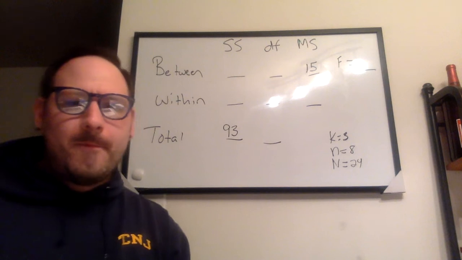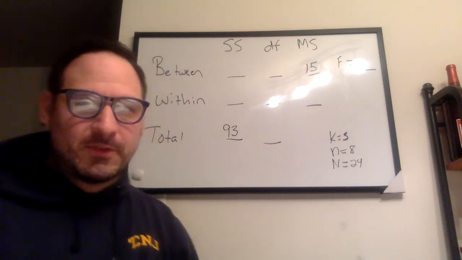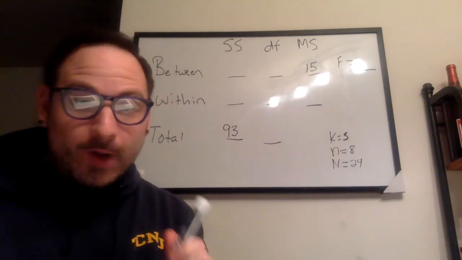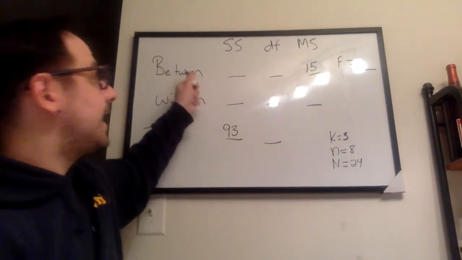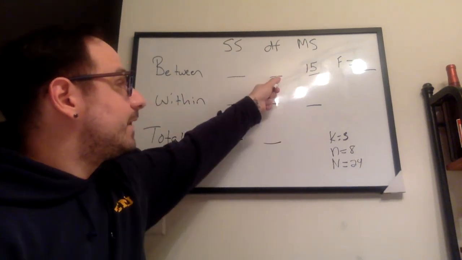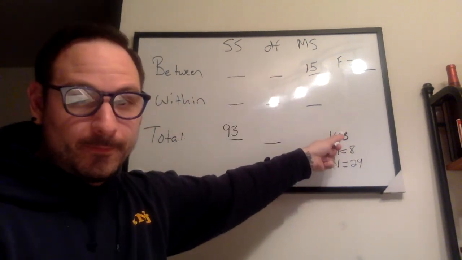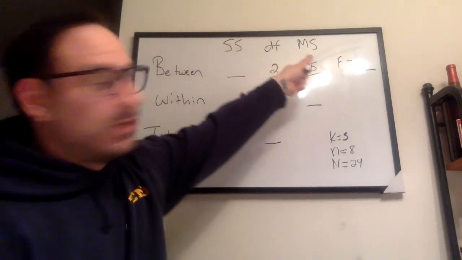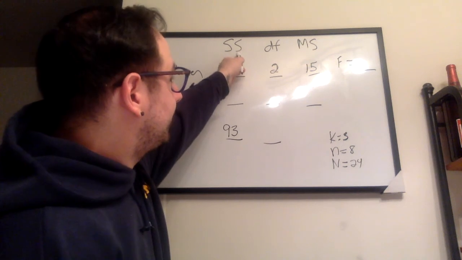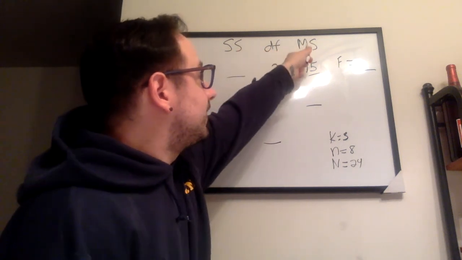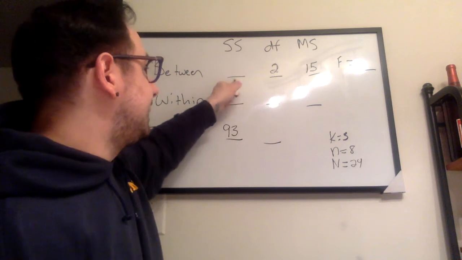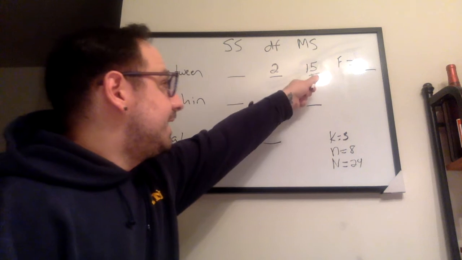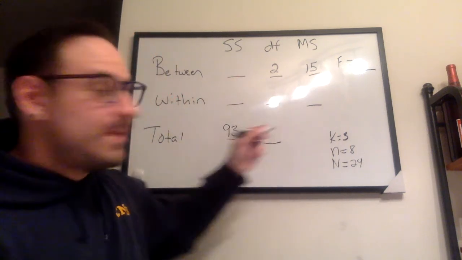So let's see. I'm going to start with degrees of freedom, and I'm just going to go right down the column. Now, there's one of these rows that you can complete in one shot if you do the degrees of freedom first, and that's this one, right? So remember, degrees of freedom for between is K minus 1. So this is 2. Now, remember the relationship at play here. Sums of squares divided by degrees of freedom equals variance, or mean squared. So in other words, this divided by this equals this. If you're working backwards, this times this equals this. So this has to be 30.